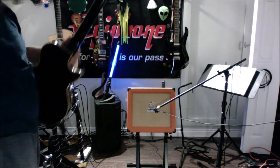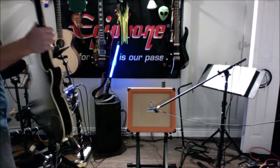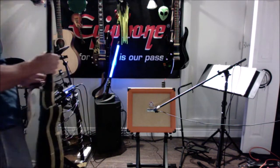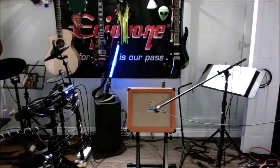The tuner, although it works beautifully, it's a great tuner and all, it does not cut off the signal from the guitar. So if you're going to try tuning your guitar on stage and you're going to use the tuner that's built in, everybody's going to hear you retuning, especially if you're trying to do that in the quiet.